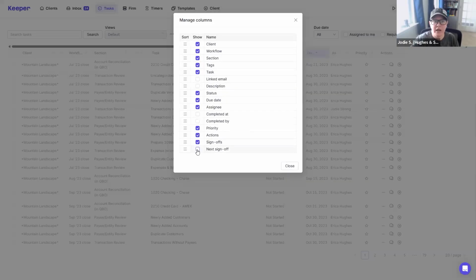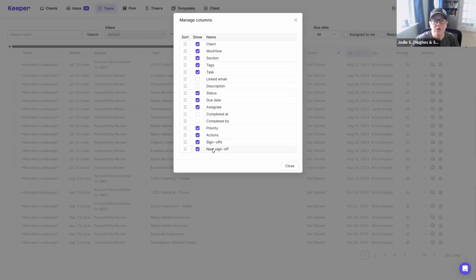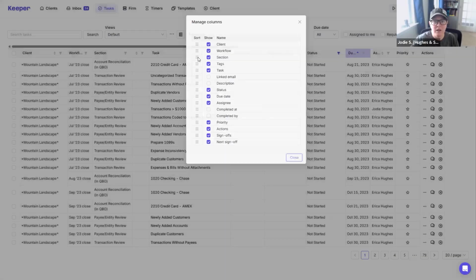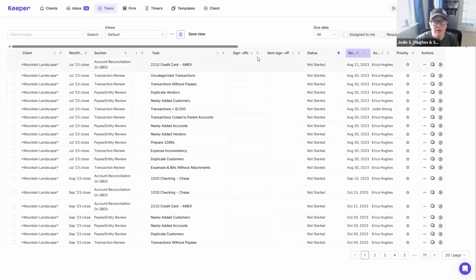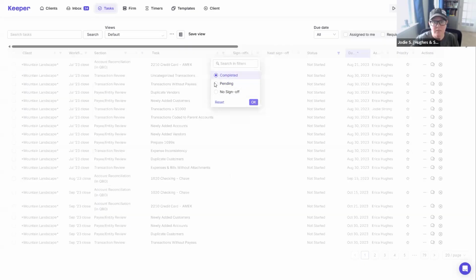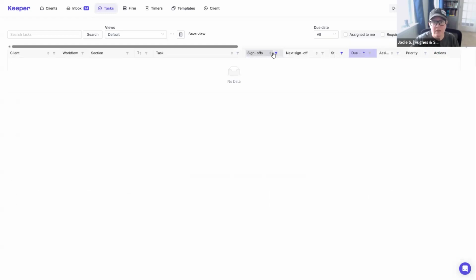And anytime you change your view, you're going to have to add these back in and then you can update it to save that view. But once you have these columns added, you can filter. So you can show any of these. Maybe we'll say pending and completed. Oh, no, you can only select one. Let me go back to pending here.